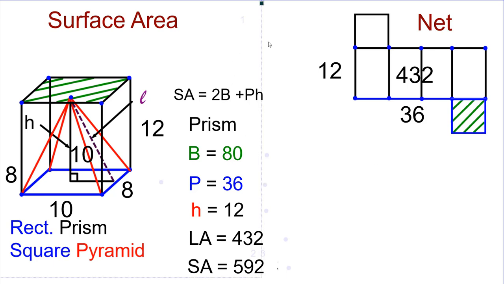That's going to bug me. I'm going to have to get over it. So anyway, it's not a square pyramid. It's actually a rectangular pyramid. Boom. Try it again. There we go.